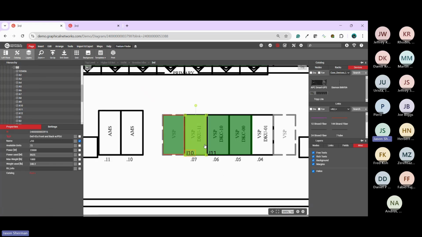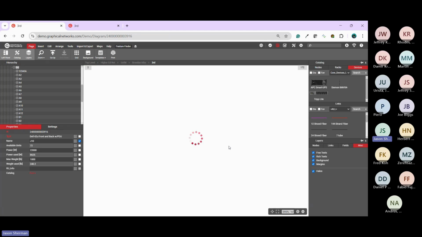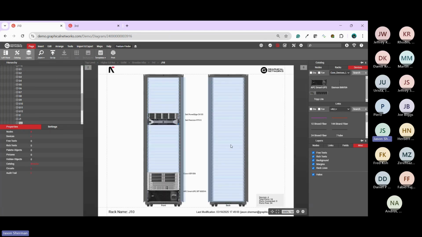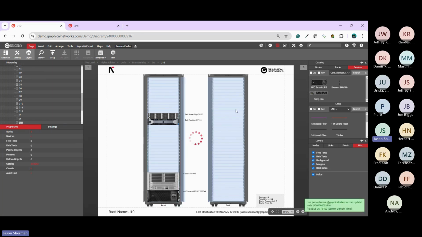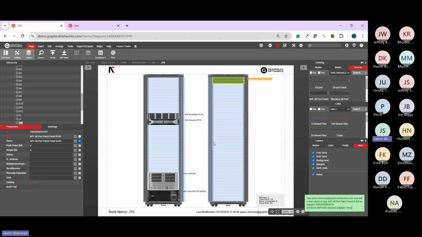Another rack type for us might be a double or a multiple container rack, where I have, let me turn my background off for a second. In this case, I've got 1, 2, 3, actually 4 containers. 2 of the containers represent equipment you might put on the front or the back of the cabinet. So you might have your patch panels rack mounted on the back side, right? You might have a PDU that you're going to put on the side of these cabinets.